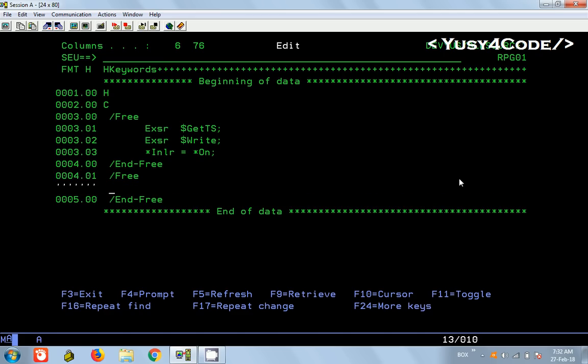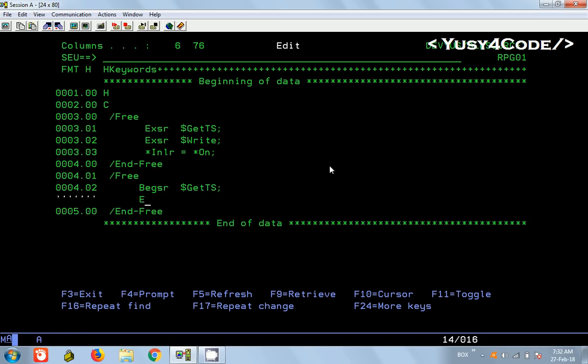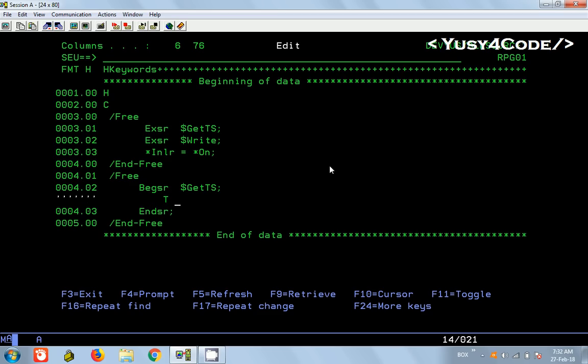So I just declared these two subroutines. If you want to code it, it will be BEGSR, begin subroutine, get TS, and ENDSR. Inside that, I'm going to say TS equals timestamp.